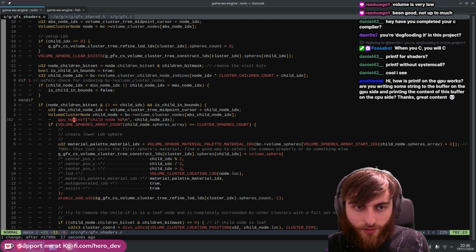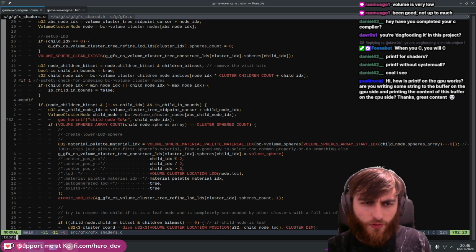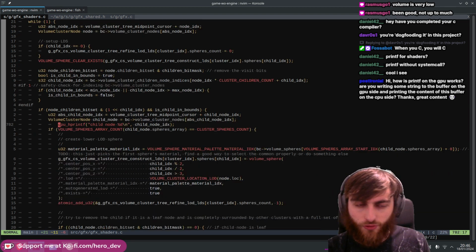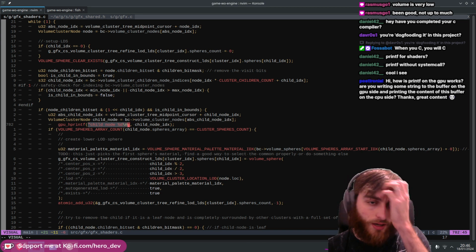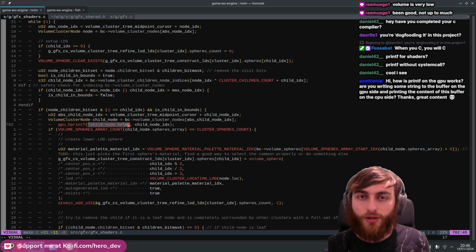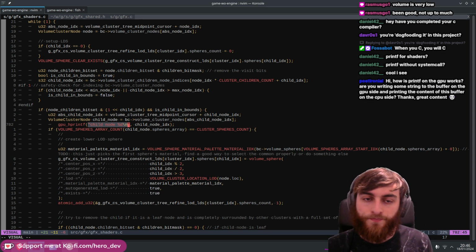And in GLSL, I think there's some extension that means you can possibly do it. But the way we do it, this is just stored as an array of U32s in the SPIR-V binary, and it's just a regular null terminated string.